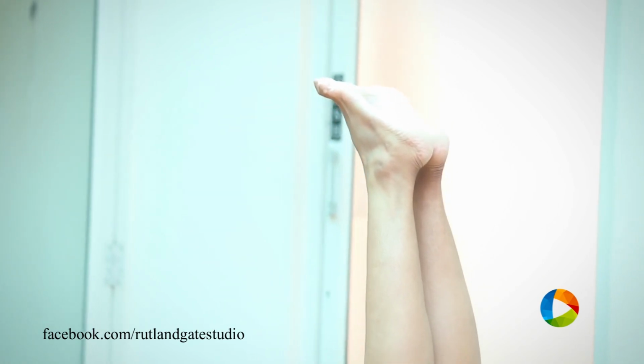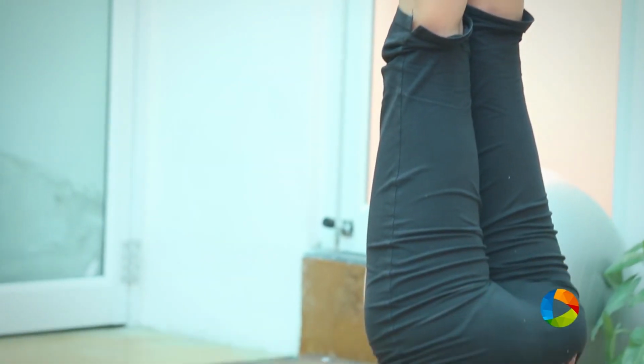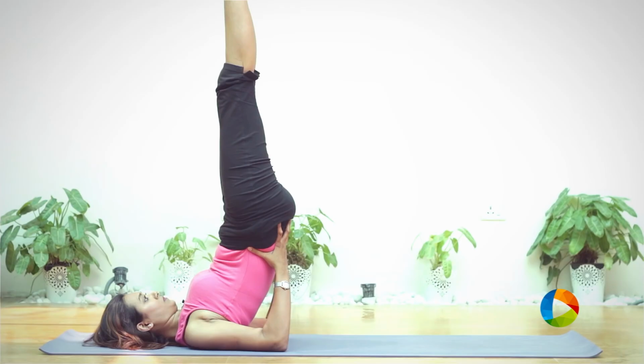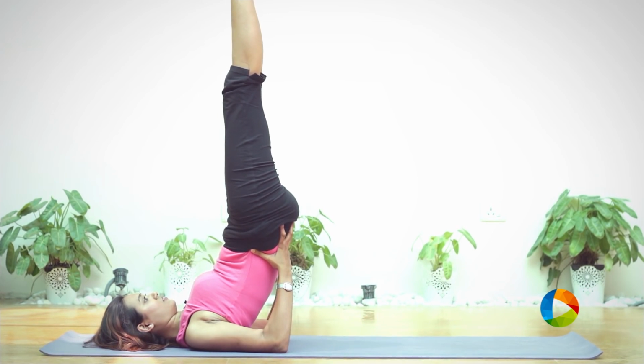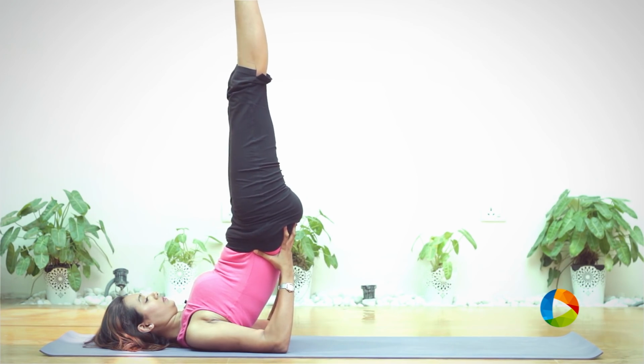And now bring your hips straight. And your legs are straight. Gaze at your toes. And now in Viparita Karani, if you observe, there is a gap between my chest and my chin.